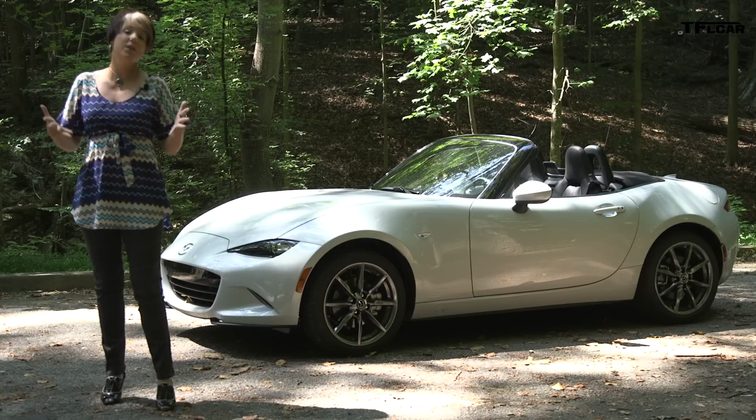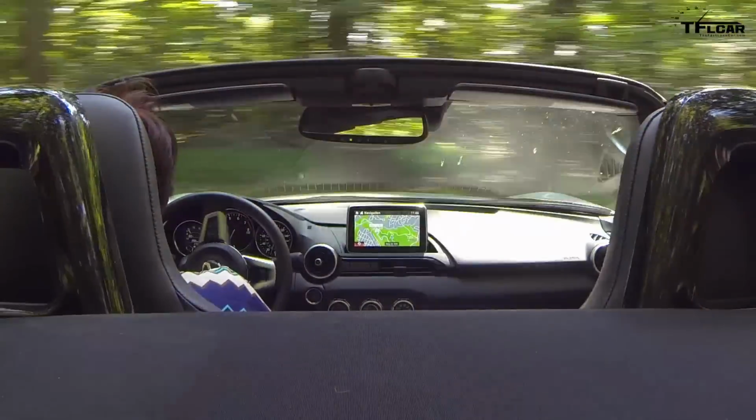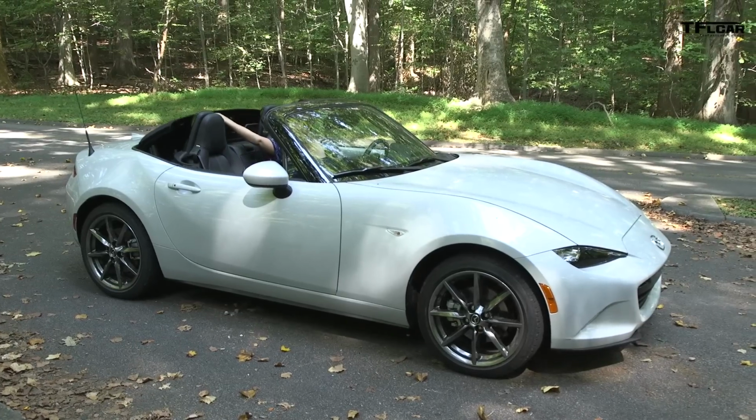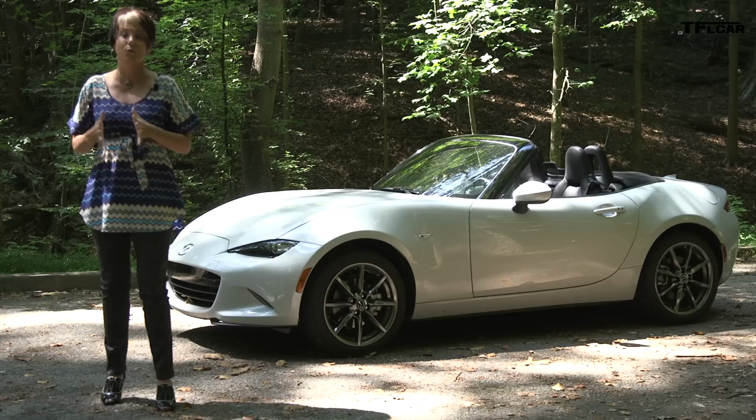Now, you know, we all start with a 10. I ding it down to a 9 because of that electric power steering. I get it. Even Porsche has electric power steering now. I understand, Mazda, but I still got to give you a point down because it's just not as good as the previous setups in previous generations. But still, that gives it a 9, which makes it a very enthusiastic buy it on the TFL scale of buy it, lease it, rent it, or forget it.